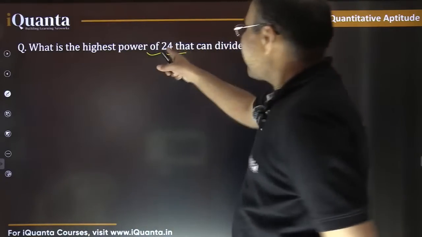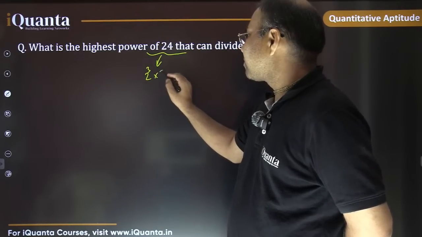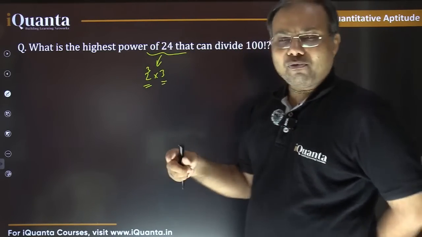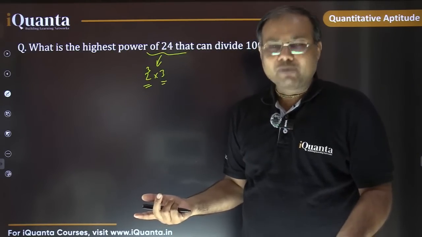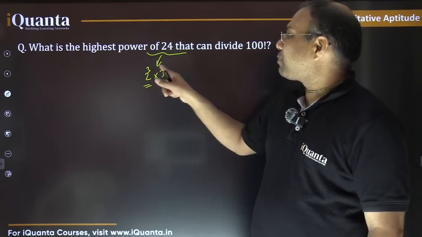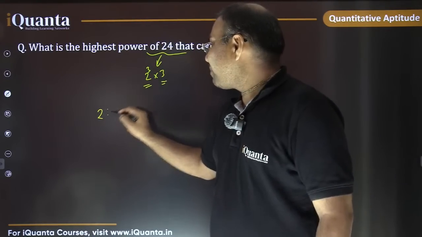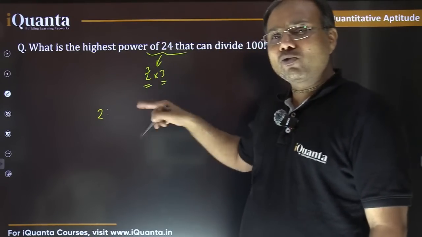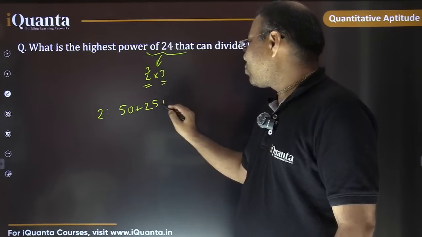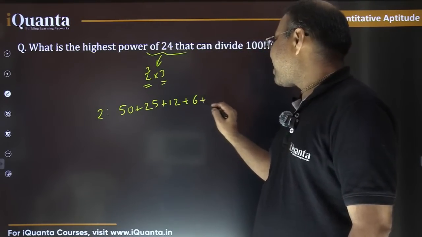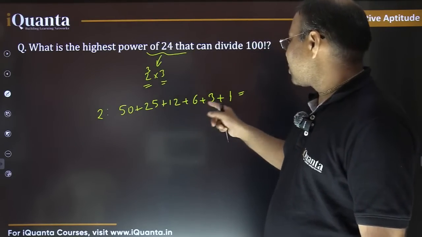Okay, see, now 24 is 8 into 3. Basically, it is 2 cube into 3. So, if we are not sure that इनमें से कौन कम quantity में आएगा, then we can calculate for both. To calculate the power of 2 cube, I need to calculate the power of 2. Just divide this number by 2 continuously. 100 by 2, 50. 50 by 2, 25. 25 by 2, 12. 12 by 2, 6. 6 by 2, 3. 3 by 2, 1. If you add them, it comes out to be how much? So, 6, 3, 9 and 1, 10.